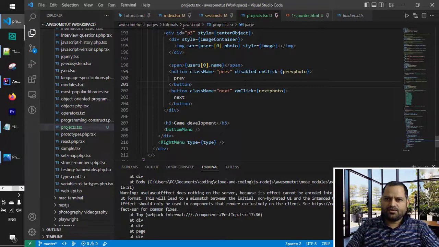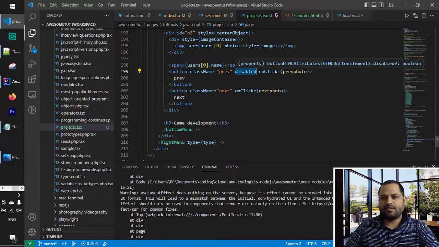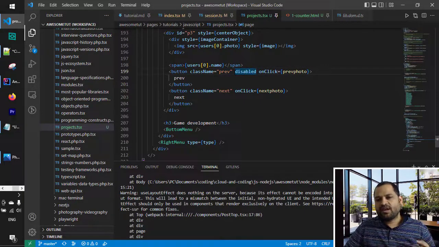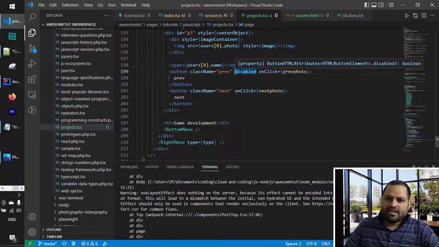Now, how to fix this issue? To fix it, we can do it in two ways. The first one is obviously the recommended way, that is by using the React state. You have to use a state saying that the button has got one state, either disabled or enabled. So we can have that state true or false, and based upon that state, we can make it disabled or enabled. That way React will keep track of that particular element's state. That is the recommended way. That is how you should do it.